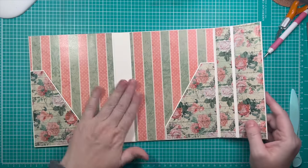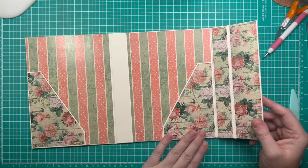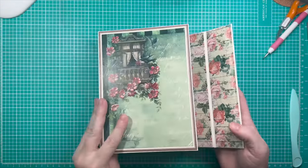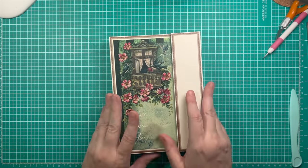We now have the inside of our album all covered and decorated. We've got our pockets in place and we've got the outside of our album almost covered and decorated. I haven't quite decided what I want to do for this. If anything, we'll play that by ear as we go along.